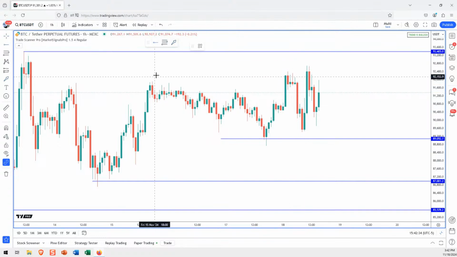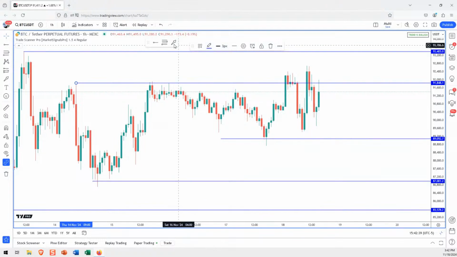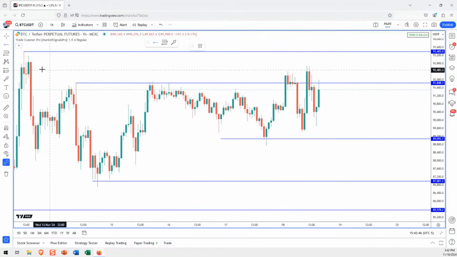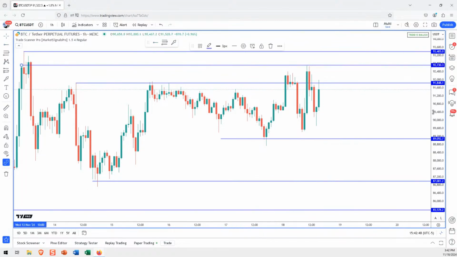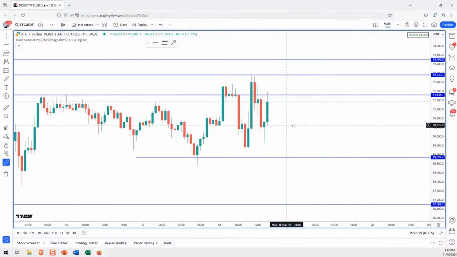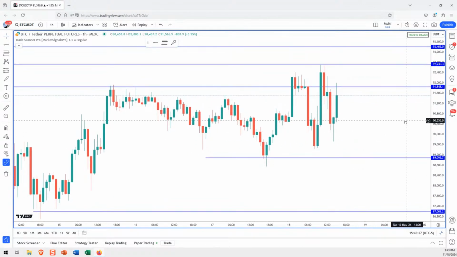The first resistance, if we're really going to talk about resistance, looking back here a bit, all right, we kind of rejected this on this 15-minute candle. We rejected that. And then beyond that, we just have this price action up in this area here. If we're really going to be more granular about it, those are our day trade levels. So you're just waiting. And since we know that the trend is bullish and it's not bearish, that gives us some sort of guide on how we should treat these levels.